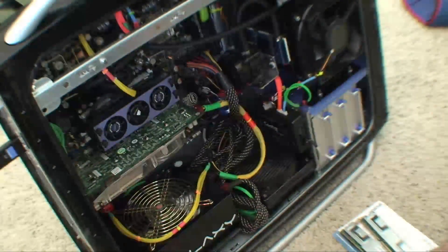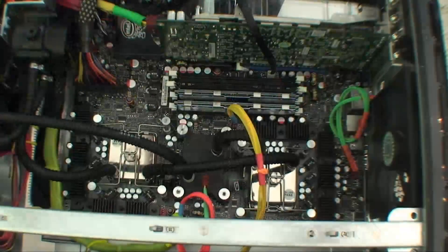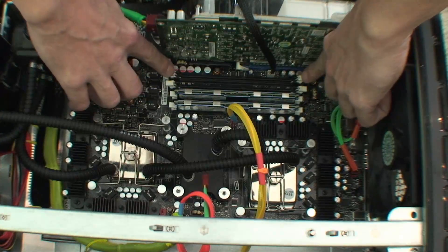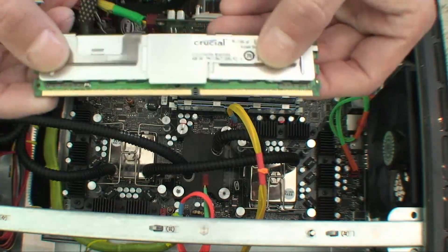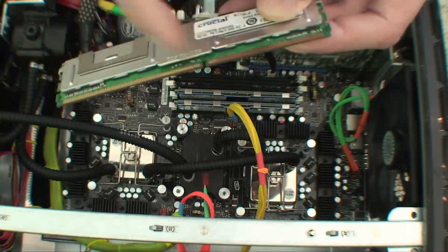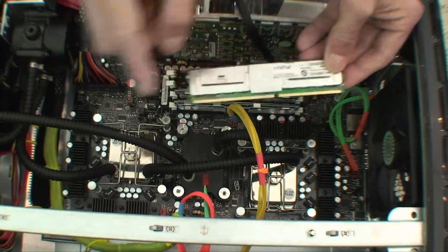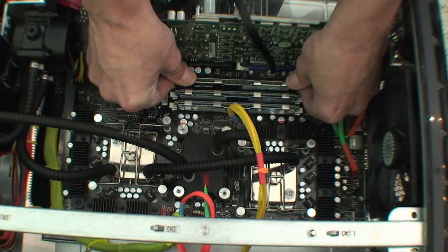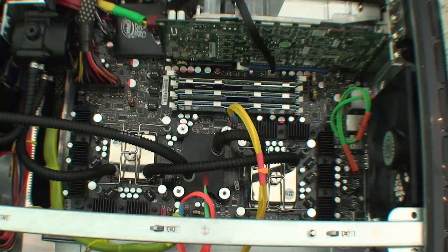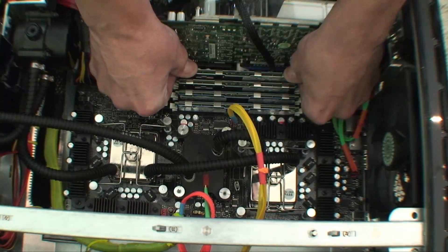So what I'm going to do here is take this memory right here. Take this fan off and just leave it right there. First, open up these little arm deals. This RAM only goes in one way — there's a little slot here, it's going to fit into a slot down here. It's fatter here, it's smaller there. It can only go in one way because of that slot. So I just line it up, make sure it's in both sides, and then just firmly push down until I hear it click and these guys go up. Just repeat that process — push down, make sure those are going up.